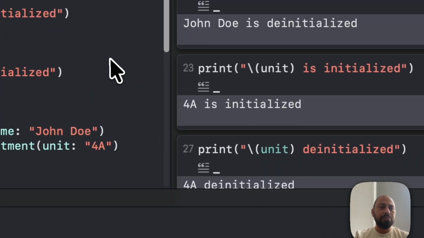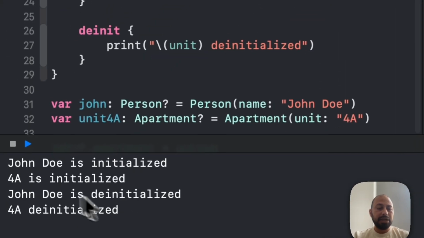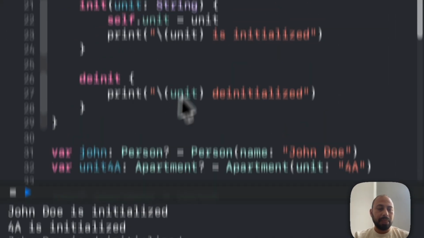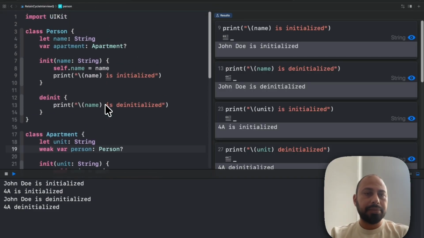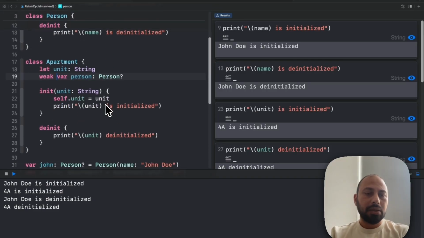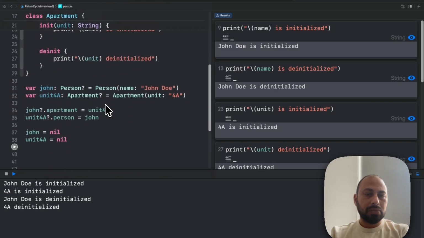As you can see, marking the person and the apartment as weak triggers the deinit methods. John Doe is initialized, 4A is initialized, and then both are deinitialized.